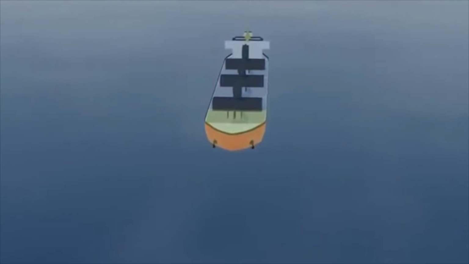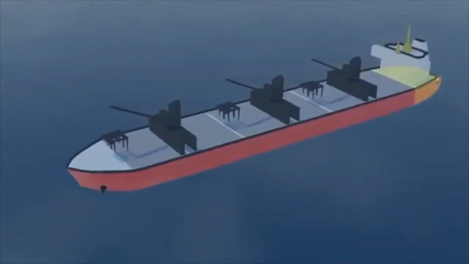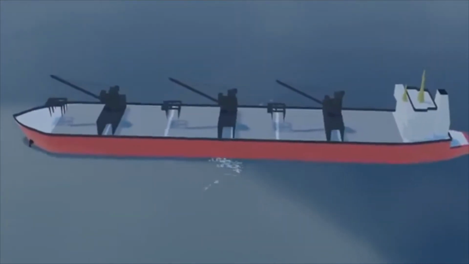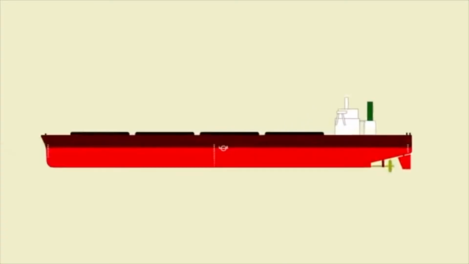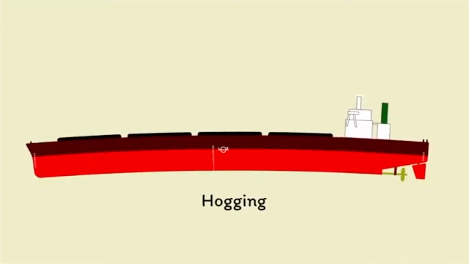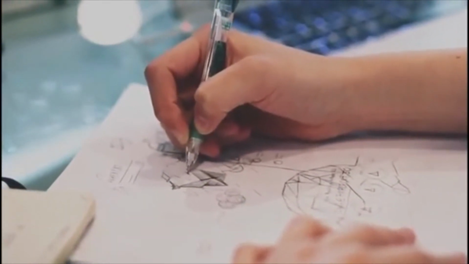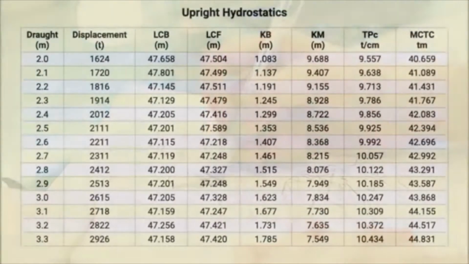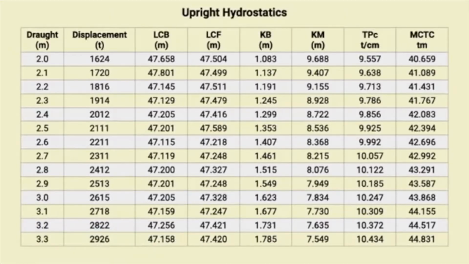You've got the forward port and starboard, midships port and starboard, and the aft port and starboard. Reading all 6 of them will give you a much better idea of how a ship is sitting in the water. It will tell you about any bending in the hull, and that's actually normal, and it's so normal it's named hogging and sagging. If you do read all 6 drafts, you can then calculate an average, which you can work with. That average draft then allows you to work out the volume of water that's been displaced by the shape of the hull, using those loading tables that we talked about earlier.